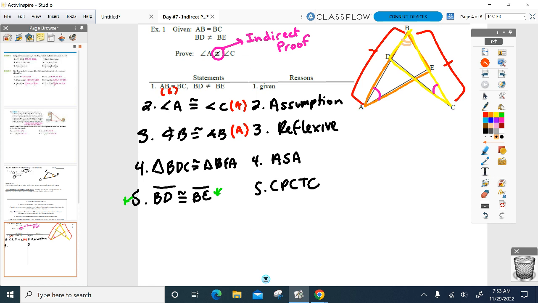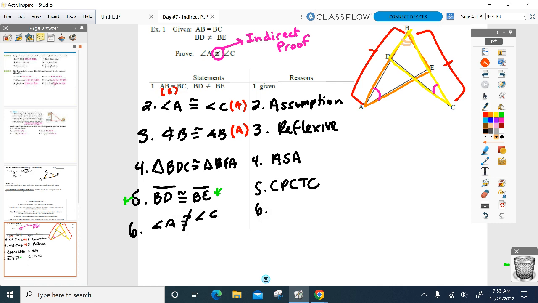All right, let me back up and go through that a little slower. We're all in agreement this is false because we were told that they're not equal. This is false. So that means what else is false? Whatever started this whole thing, which is our assumption. If this statement's false, that's got to be true. Yes? And that's called an indirect proof. So now we're going to say, all right, we have a contradiction, which we know is false. So now A is not equal to angle C.